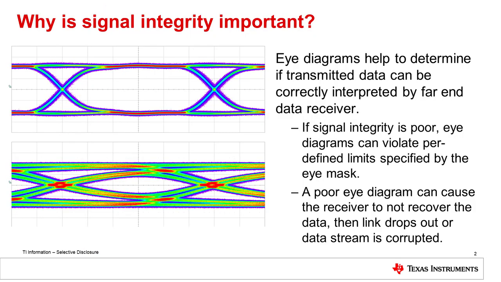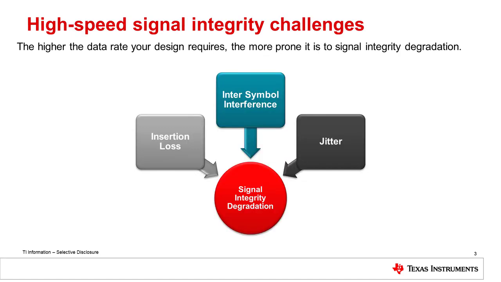To review, eye diagrams are electrical measurements used to evaluate the signal integrity in many of today's complex systems. Signal integrity is the term used when discussing the quality of a high speed signal. High speed signals should maintain good quality as they propagate through the transmission media and other components on the path. If signal integrity is bad quality, it can prevent the transmitted data from being interpreted correctly by the receiver. Eye diagrams can be used to identify key signal integrity concepts that enhance or degrade system level performance.